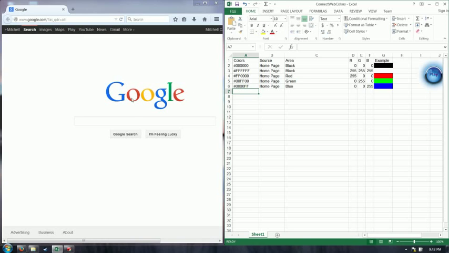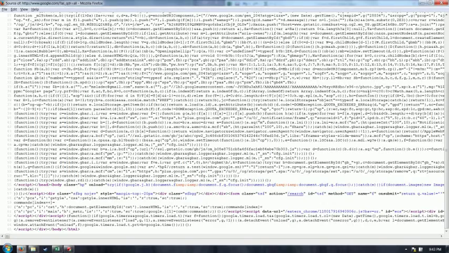Let's say, hey, Google. Wow, what is that color there? Man, pretty colors. There's kind of a reddish, rust orange-ish color. What is that color? How are you going to find out? Well, Control U takes us to our source code. You can ignore most of this stuff. I've done a little bit of poking around prior.